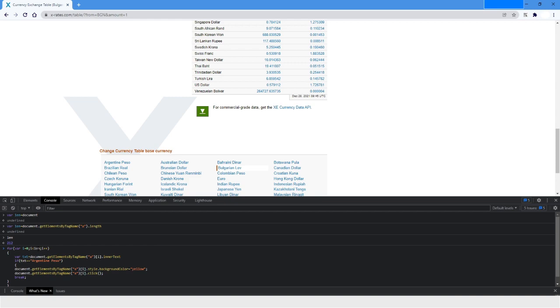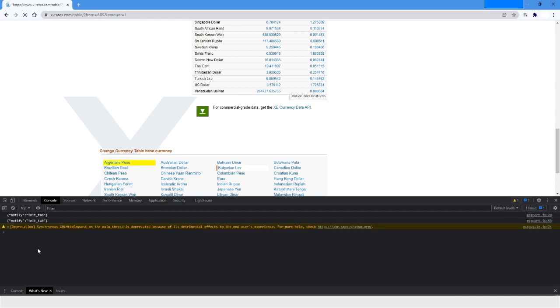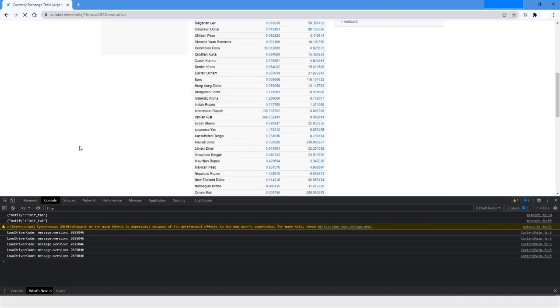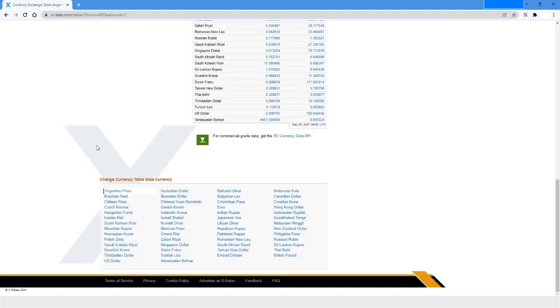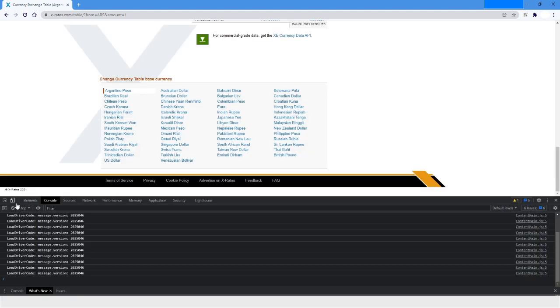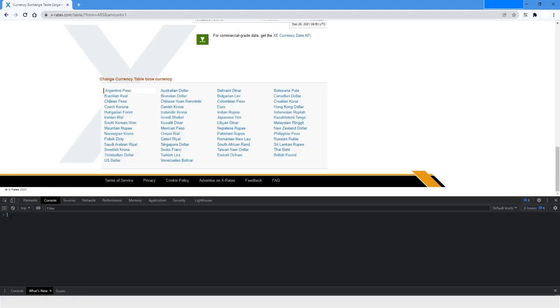If I run it, you can see that it has clicked on Argentine peso and the background color was set as yellow, right? So we can use this code now.